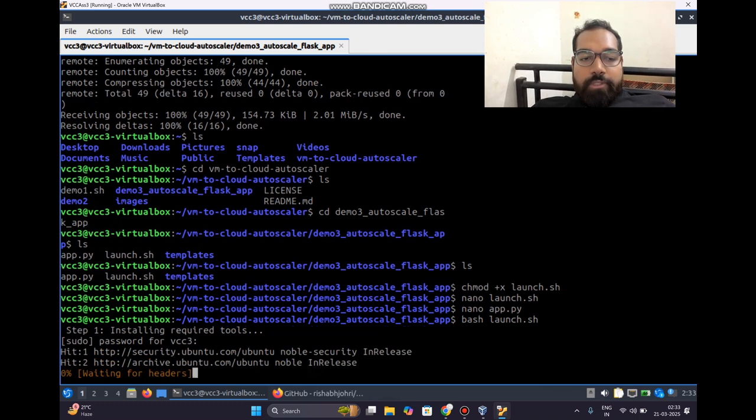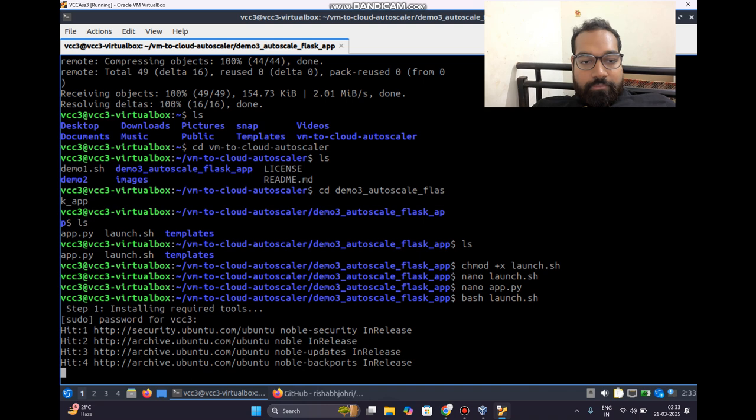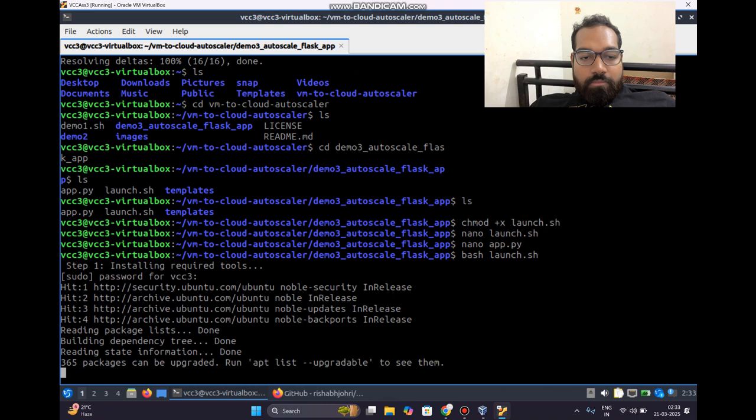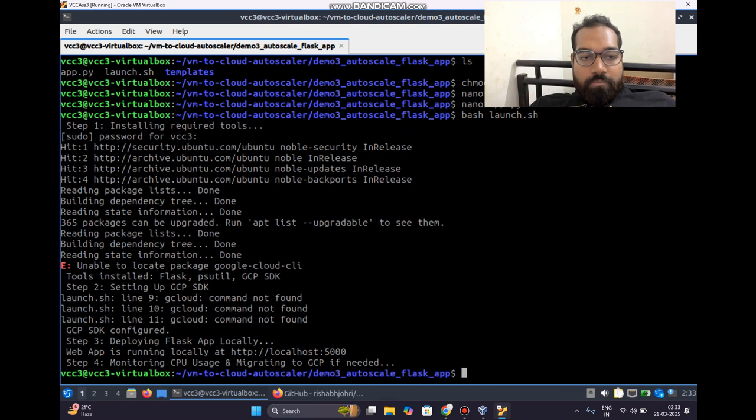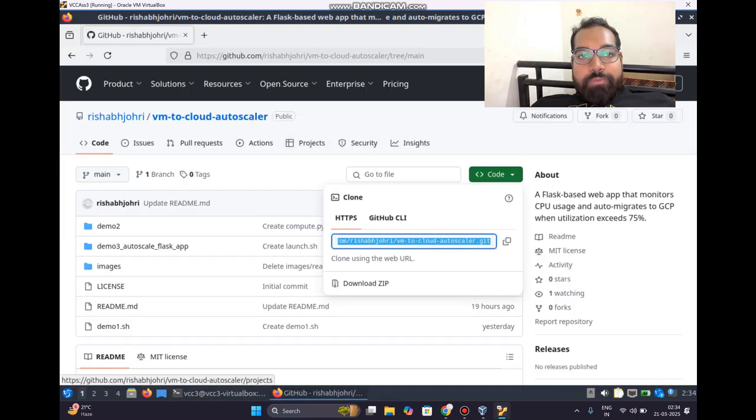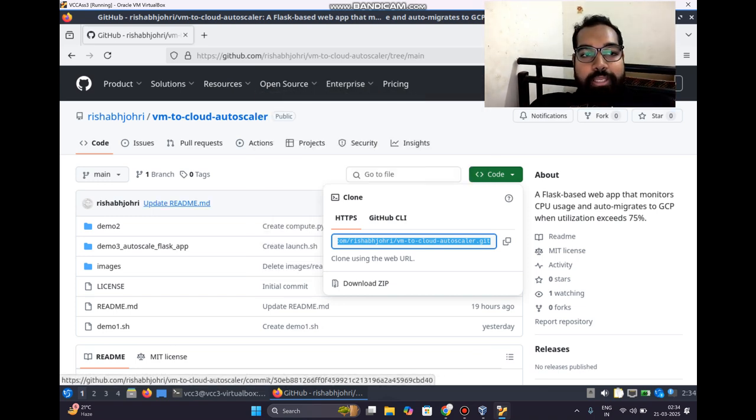It will first install the dependencies. Here's the thing about Google CLI, that sometimes it doesn't find the package path, so I have a fix for that.